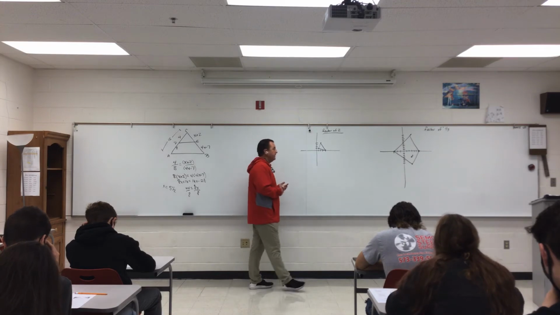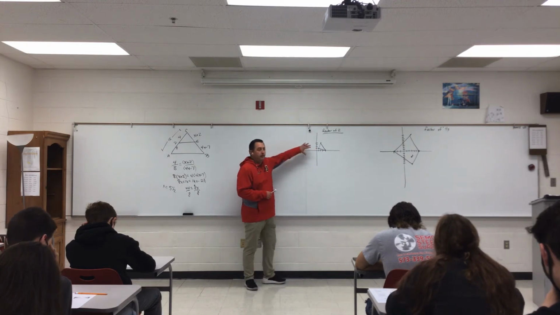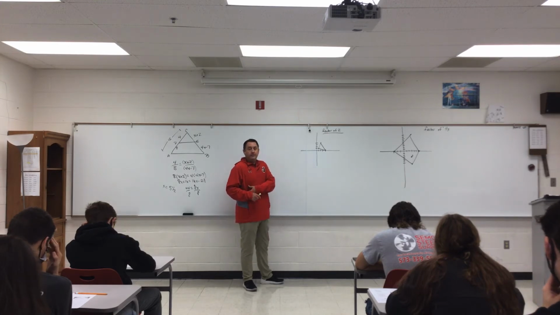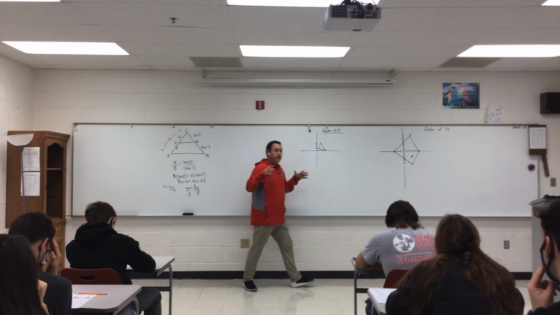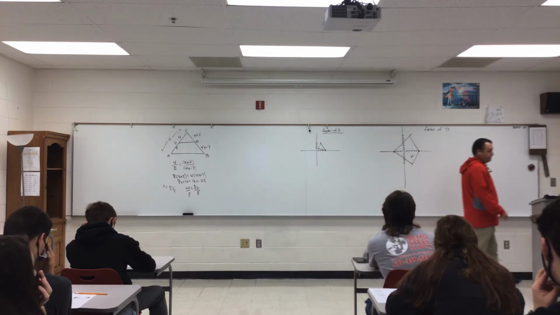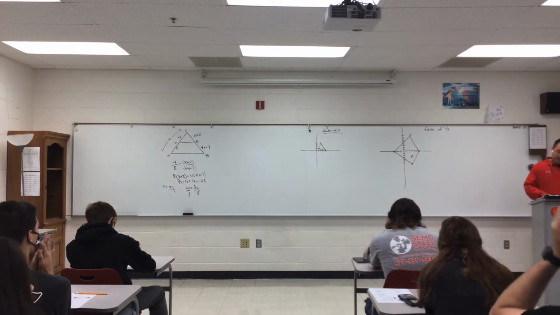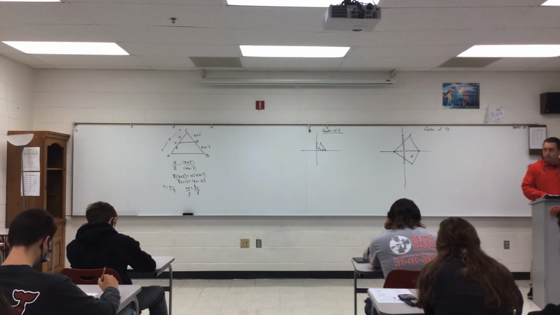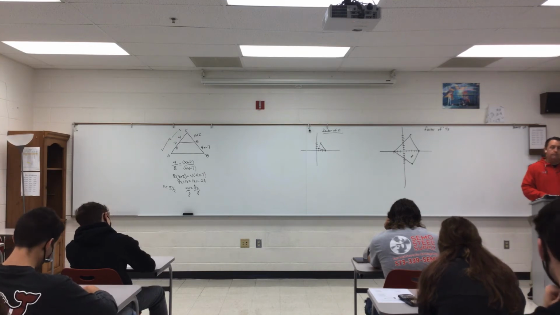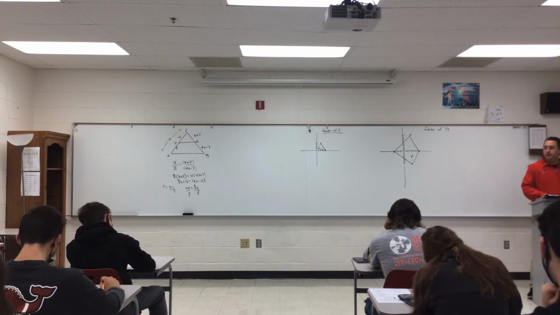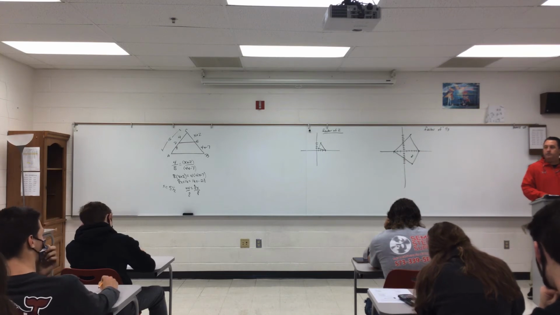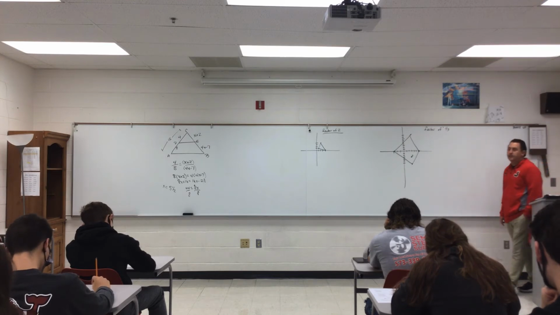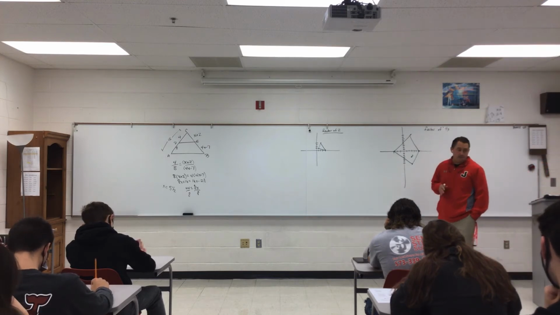Okay, let's look at an example together. We are going to take this shape down there, and we're going to dilate it by a scale factor of 2, which means it's going to get twice as big. Now here is something I want you guys to circle. See where it says graph the dilated image of JKL using a scale factor of 2, and circle the word origin. That's not something you hear every day. What does the word origin mean? That means the point (0, 0). So if they say the center is at the origin, that's (0, 0).